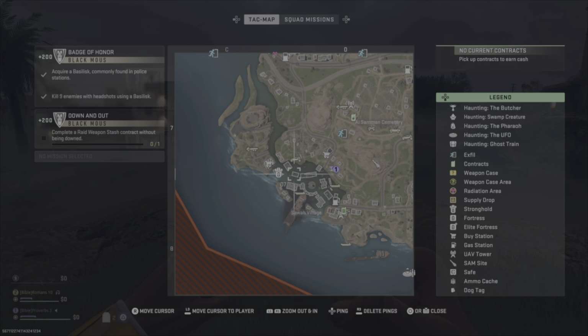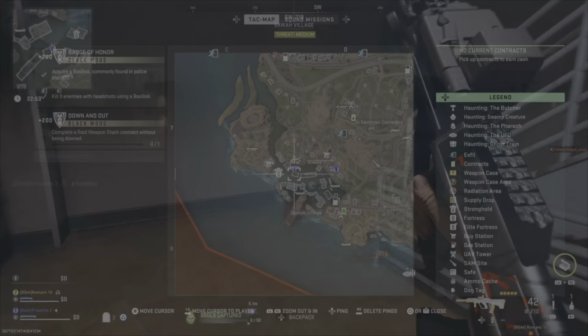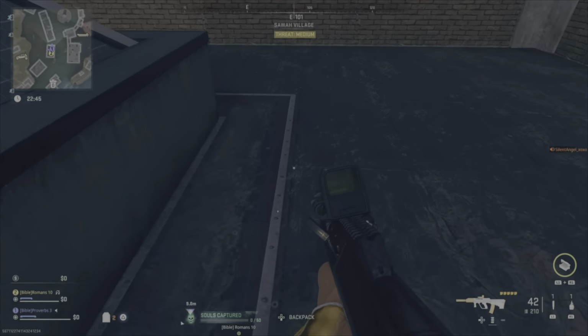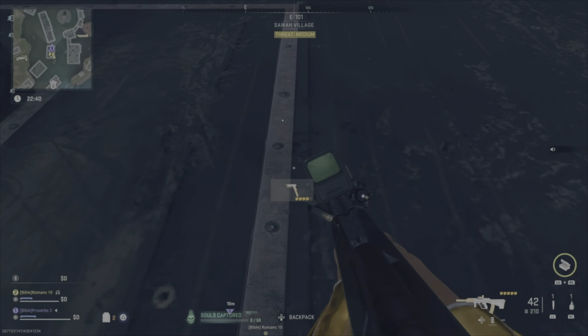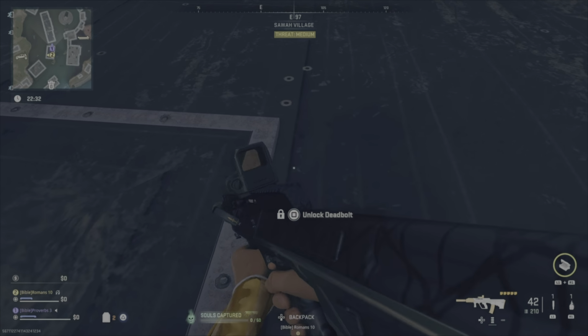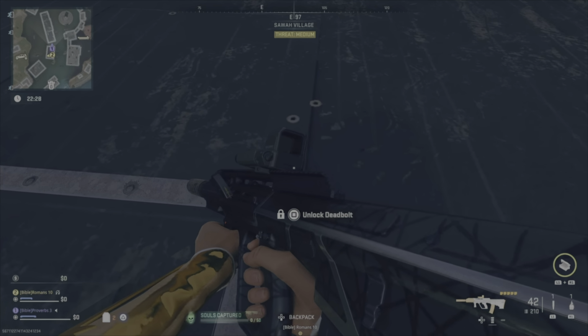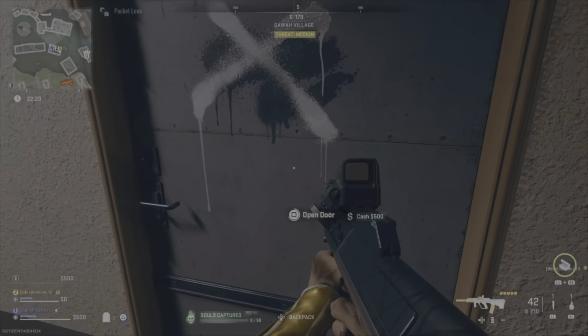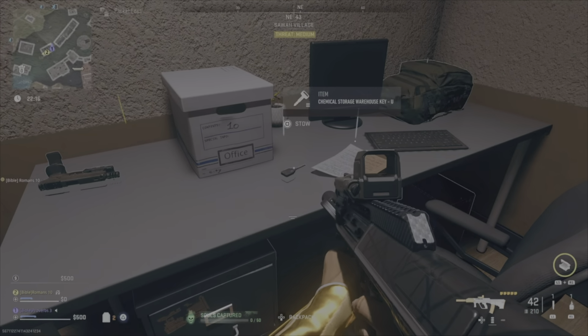Another great spot to visit is the Sawa Bank. Just head up to the roof and you'll want to go prone where I do to unlock the door. The loot inside will always be random, but you will always find the chemical warehouse key inside.